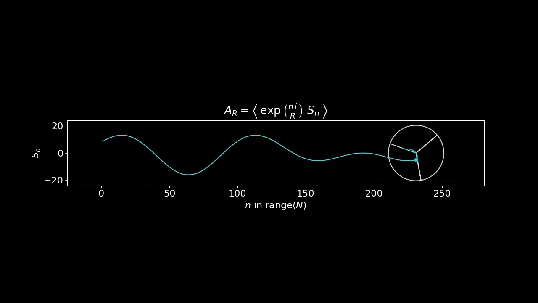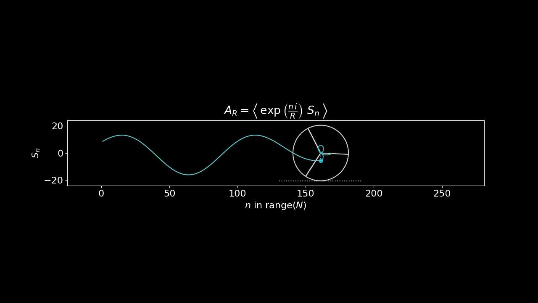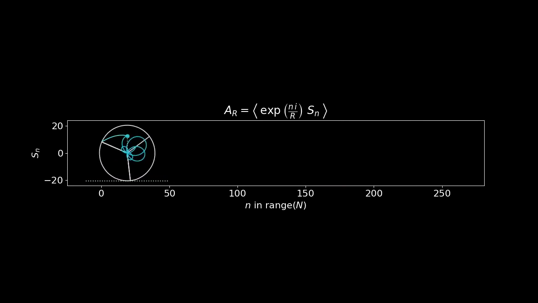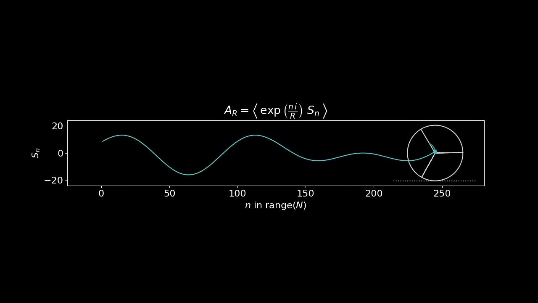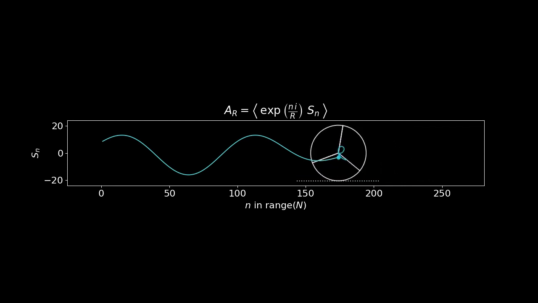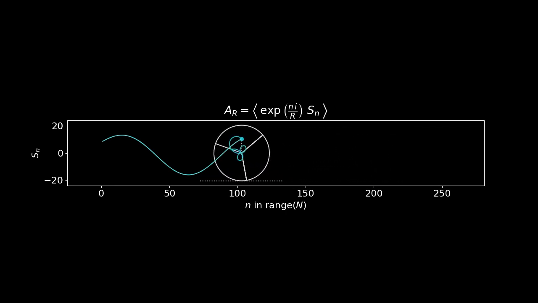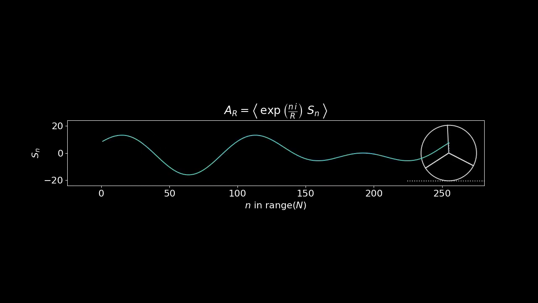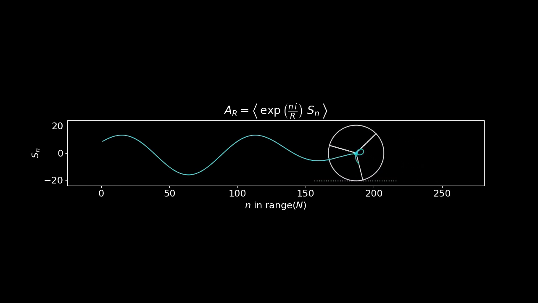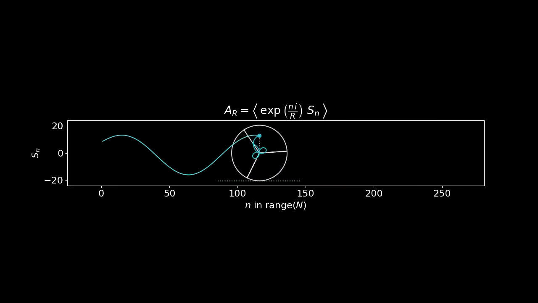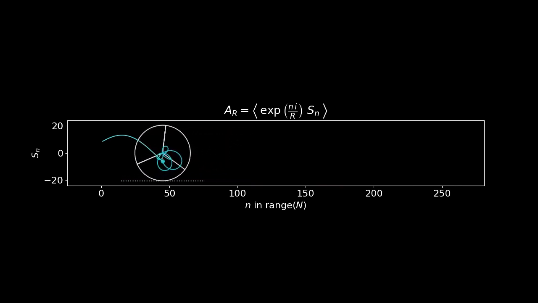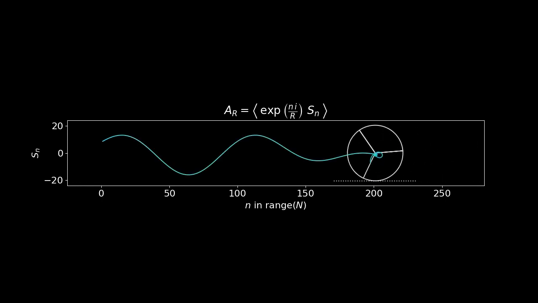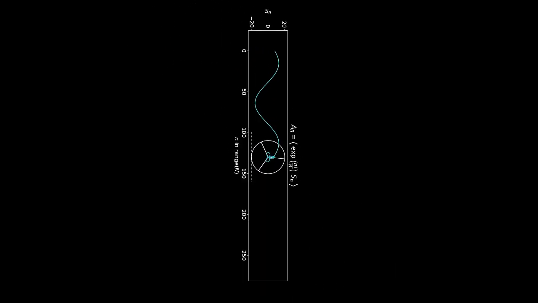If we do want equations, here's the expression for the recovered yellow dot. Here r is the radius of the wheel. Here it corresponds to 2 cycles. The rolling up operation takes the curve or signal value s sub n and rotates it by n over r radians. In the complex plane, rotation by n over r is multiplication by exponential of n over r times i. By the way, in these animations, the real axis is vertical and the imaginary axis is horizontal. If we wanted the standard orientation of the complex plane, we'd have to rotate the whole animation, which doesn't look so nice.